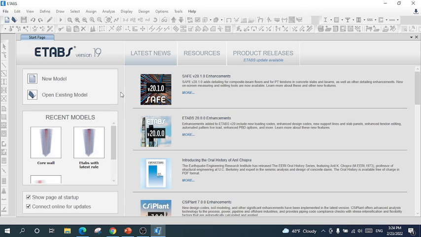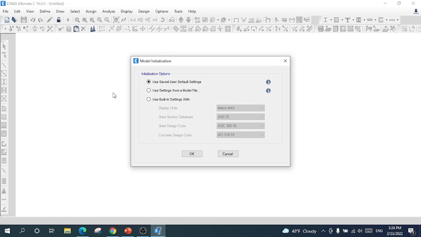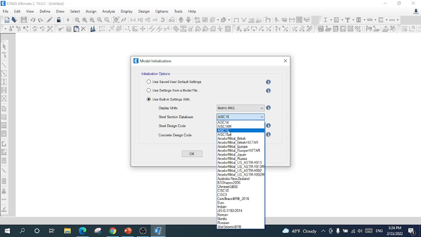Okay, let's start. I will click on new model. I will use built-in settings. Select this one, and the display unit will be metric MKS. The steel section database will be this one, 15.